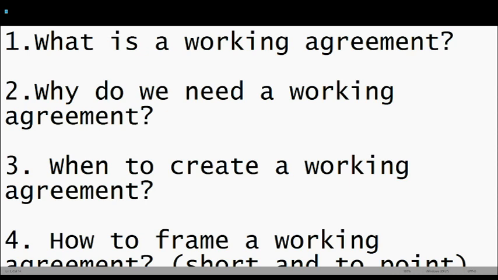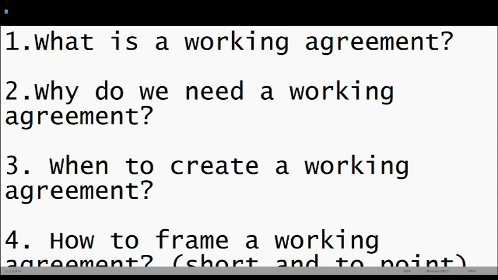If you ask me what is the most important thing for a Scrum Master when he's starting out, I would say the most powerful and the most important thing is a working agreement, because a working agreement will make the team respect you more, because you already lay the guidelines, you already lay the framework on how to operate going forward. That will keep the boundaries clear, help you reduce conflict, increase transparency, manage your deadlines better, and also manage the workload better. So it's a very powerful tool to manage people, process, as well as product. So that's why we need a working agreement.